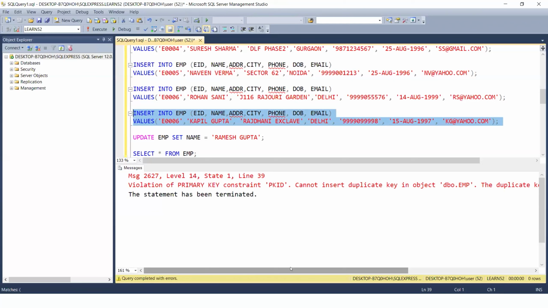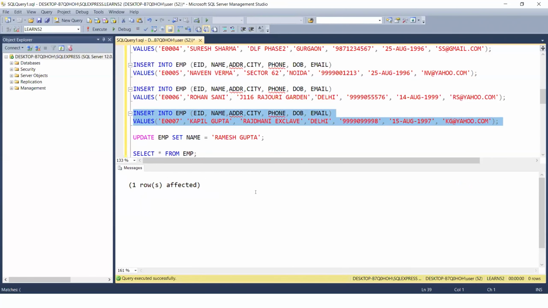I'm not able to insert this record. Why? Because the employee ID has been duplicated. Done.